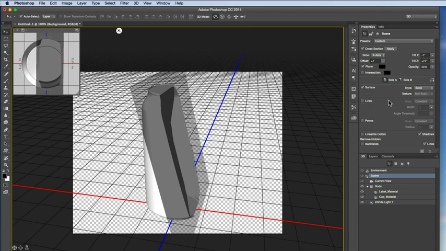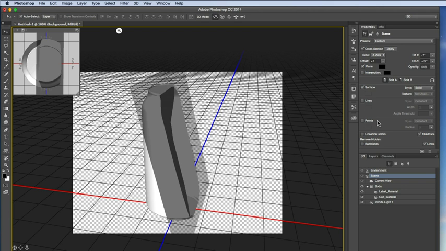So this is nothing too difficult. This section, you just kind of need a little demo on what everything does, and you can play around and achieve an interesting look to your object. These cross sections are very handy if you're given some sort of a product that has an outer housing, but then on the inside it's got something going on that's different from every other product on the market. You can go ahead and do a cross section so you can see inside the object to something else.